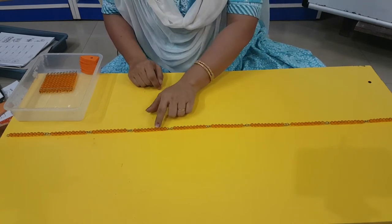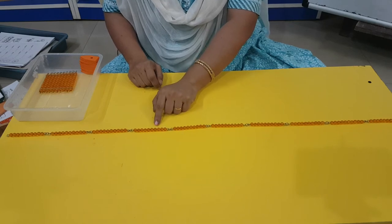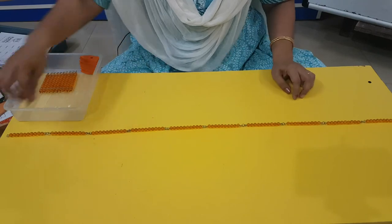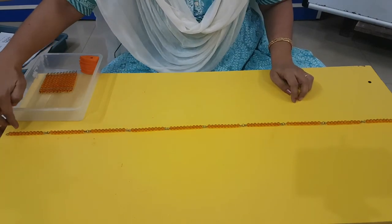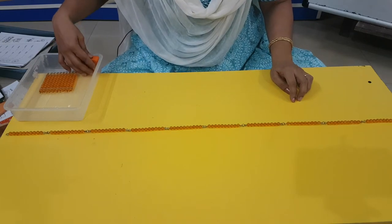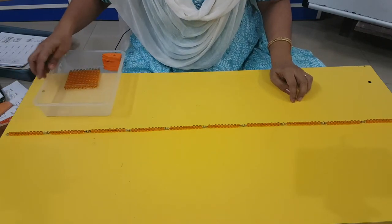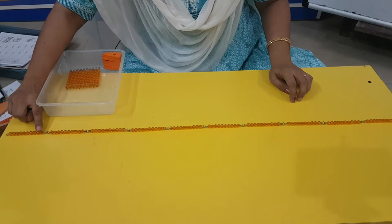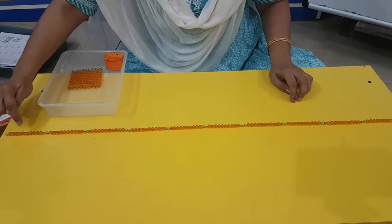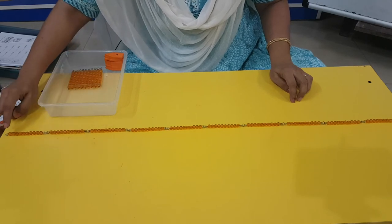Next, let's try with the golden bead of the short bead chain of 10. Anyway, you know that this is 10, right? Yes, you all are very familiar with this color. It is nothing but 10 only. So you have a short bead chain of 10s, and you already know the skip counting of 10s also. So let us start. Do you want me to count one by one, or can you just say it without counting? Let's do at least 2 and then we'll go forward.